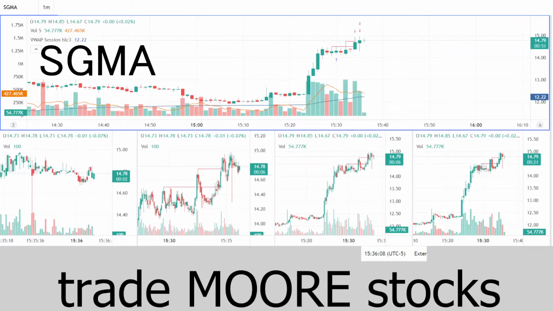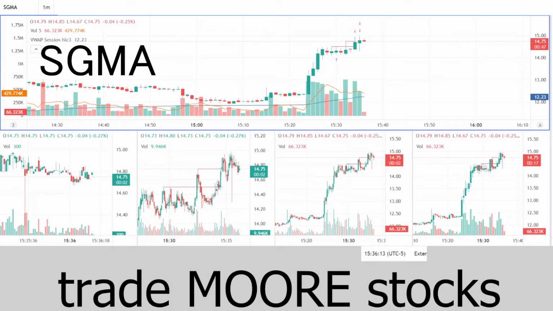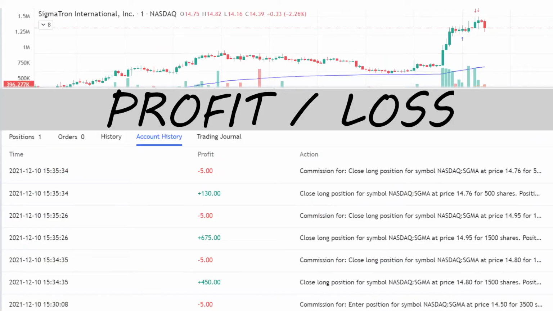Nicely done. But watch, it'll waltz right out of here. It'll waltz right out of here now. Watch this. Like a panic, eh? It's almost like a panic. A panic to take profit. Yeah, sorry about that. I had to get my calculator out. Boom!